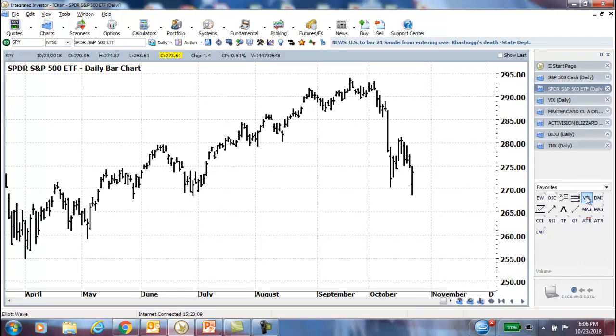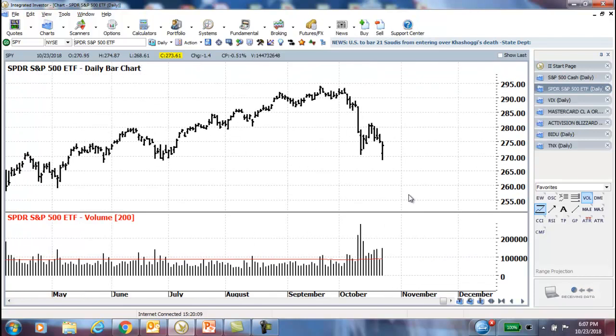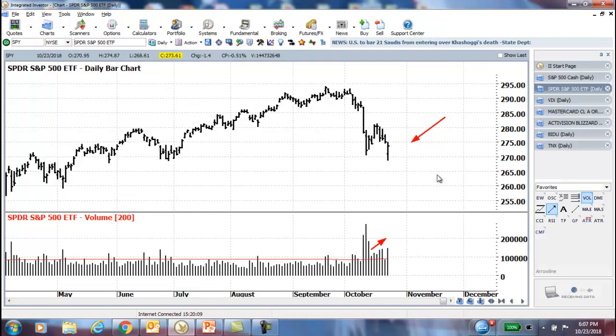If we take a look at the SPY, we want to see if there was some volume involved in this, and there was, and maybe a telltale sign here, for some information, is while we were going through this consolidation right here, forming this triangle, come down and take a look at what was happening with the volume. Volume was actually increasing while the market was consolidating. That's the exact opposite of what usually happens.